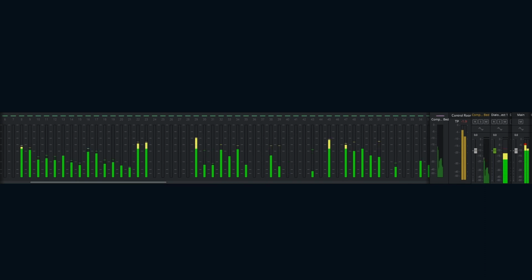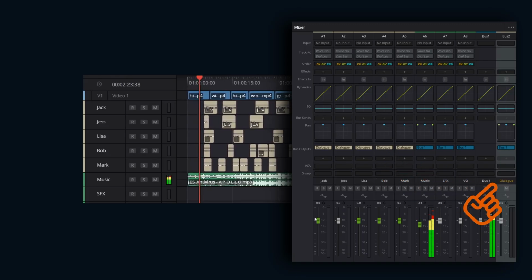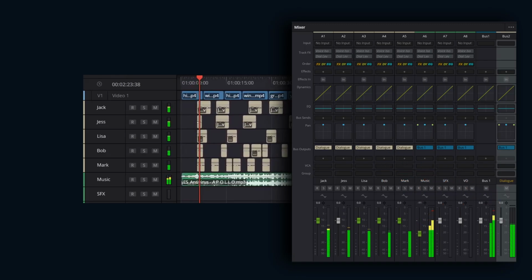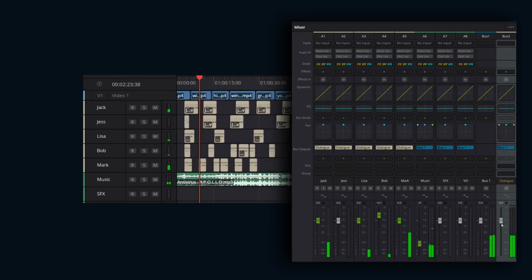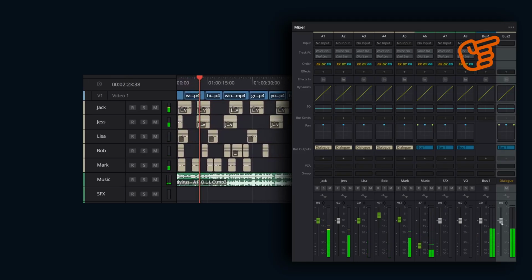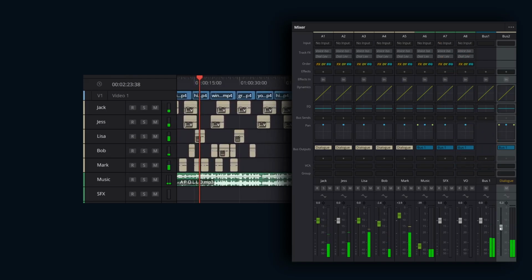Working on big projects, organization is huge. So let's say, for instance, you have 5 dialogue tracks. Route them all into a single dialogue submix bus. Now you can control, process, and adjust all dialogue at once with a single fader. From there, you can build complex mixes by routing the submix buses into main buses. This allows for structured mixing, processing groups, and controlling the final output.